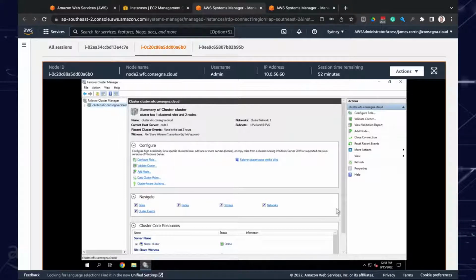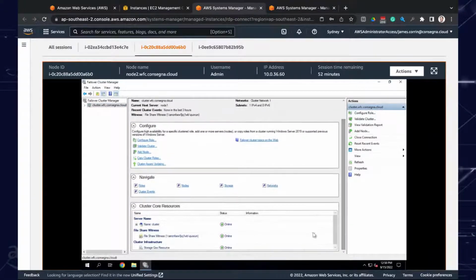What we've got here is, as Quinton pointed out before, our resources, and if we expand the actual cluster resource here, you'll see the 2 IP addresses assigned to the different nodes. One of them is online in an active state, which is the current host server, node 1, and then we have our offline server, which is the one we're looking at here, node 2. It says offline, but really it's in a standby state, ready for an incident or anything to happen on node 1.